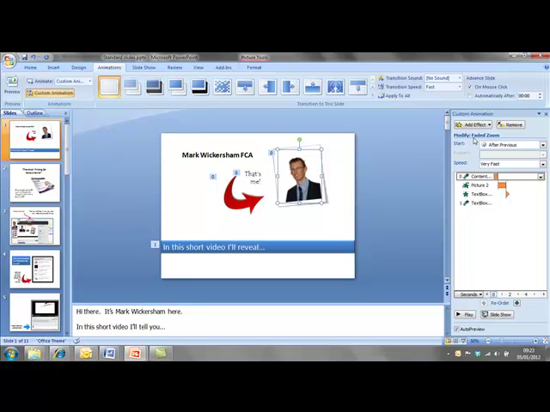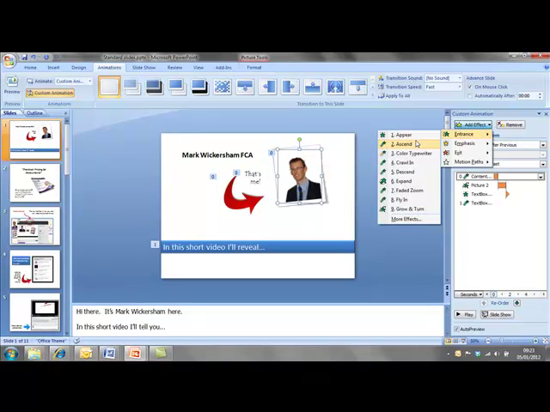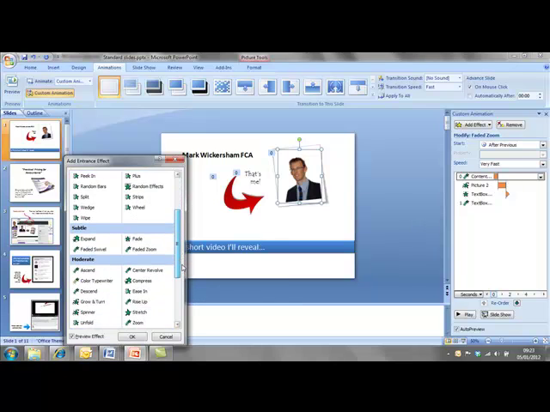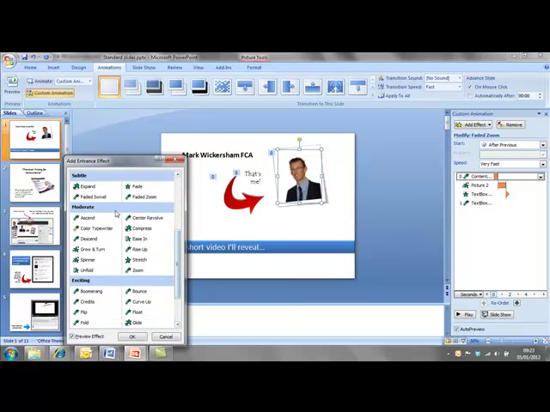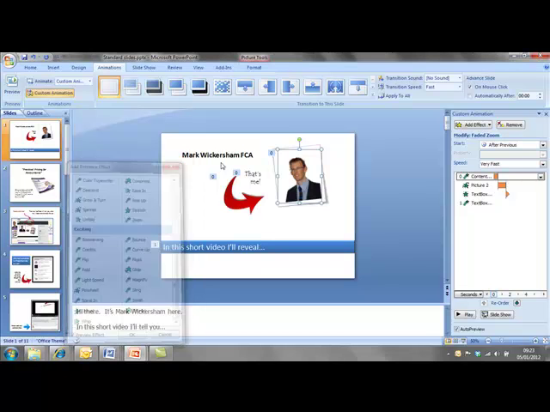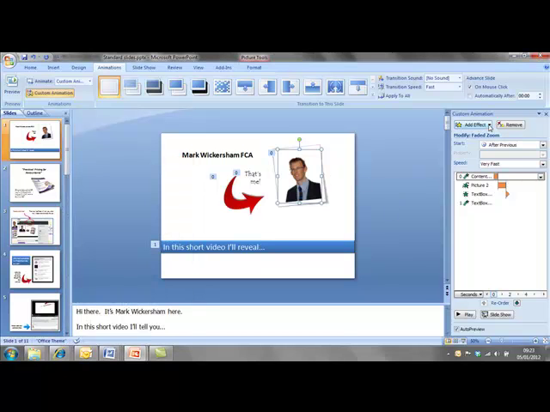So to create an effect, we just simply choose the effect from the drop-down list, and usually it's some sort of entrance you'll want. Here's some of the standard ones, but if you click on the more, you'll find sometimes perhaps some of the less subtle ones might be appropriate. Some of them get too fancy. Having things flying all over the place can sometimes be over the top. So don't go too mad on this.